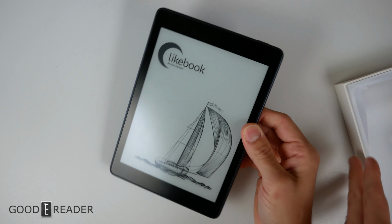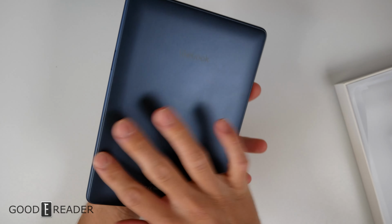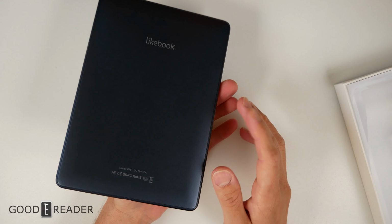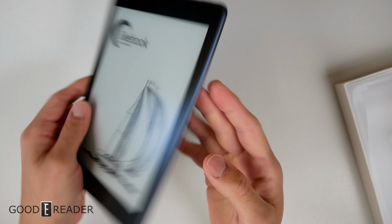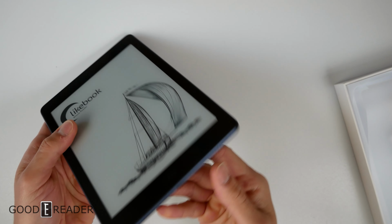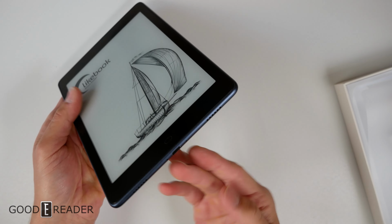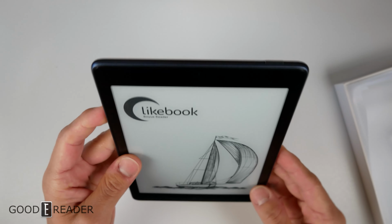Remove the little plastic thingy, and we have a flush screen and bezel design with a blue two-tone color, which pretty much all the devices from the new P line have. Nothing on the left side. On the right side we have that trans flash port. On the top you have the power button, and on the bottom you have the speakers with a USB-C and a microphone and a status indicator light. So that's all very nice.